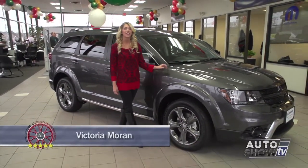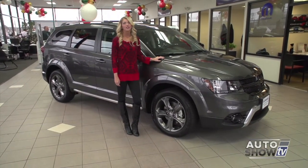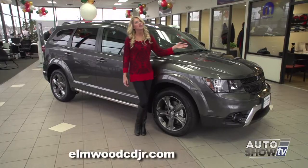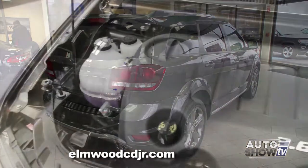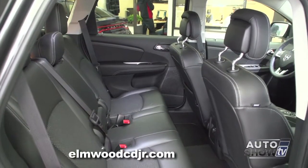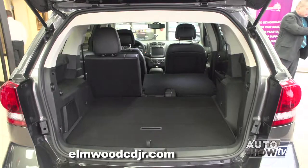We're at Elmwood Auto Group to take a look at an SUV that's not the biggest and not the smallest. For a lot of families, it's just perfect. Auto Intelligence presents the 2015 Dodge Journey. The Dodge Journey is packed with a lot of standard and available features. The base model is a 4-cylinder, but it also comes in an efficient V6. The Journey provides an attractive cabin, smooth ride, and an optional third row — something not every smaller SUV offers.